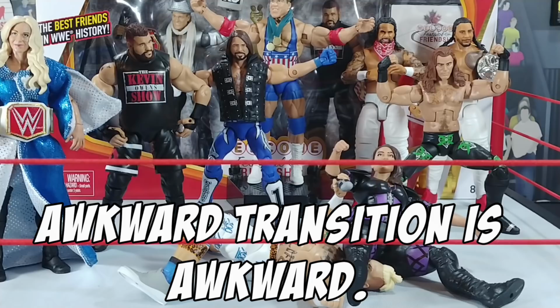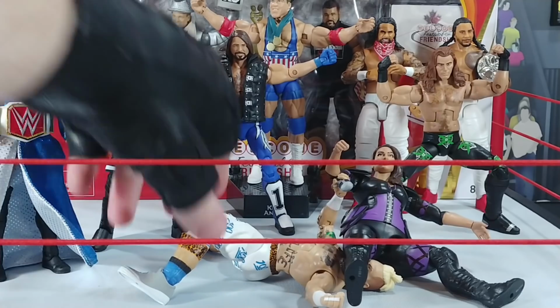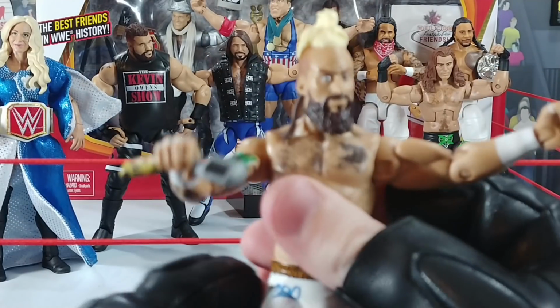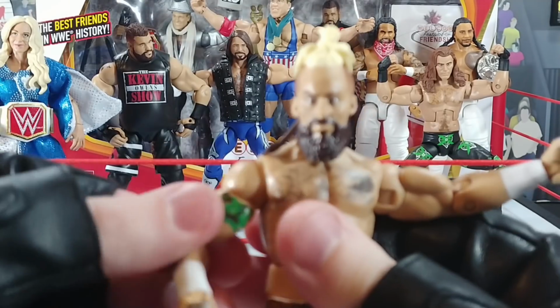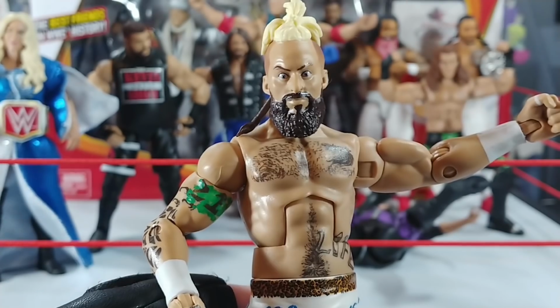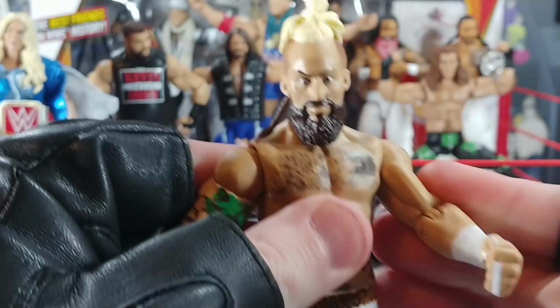Okay, well, for some reason, I lost some footage, so we're going to do a real quick recap of everything that I said. Starting off with Enzo, who was getting a nice little leg drop from Nia Jax there. They really freaking nailed this Enzo head scan. I mean, look at this. This looks exactly like the crazy little guy.